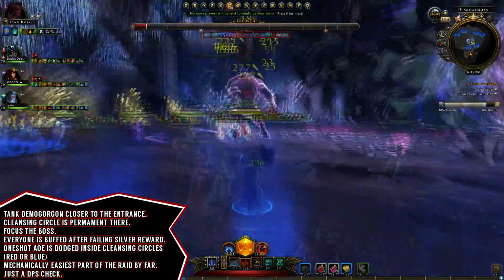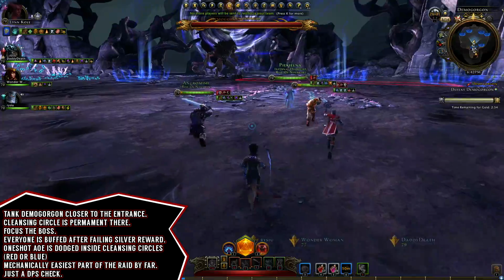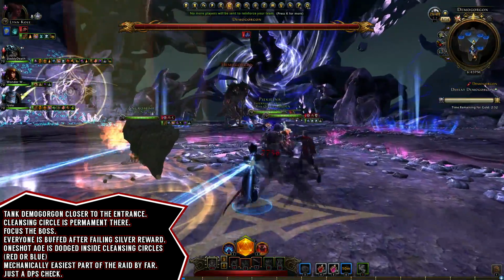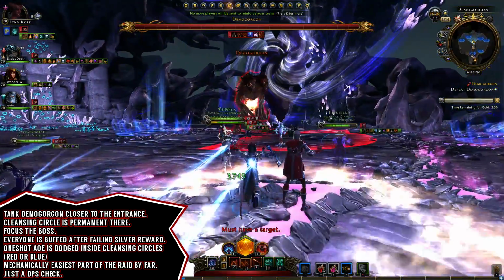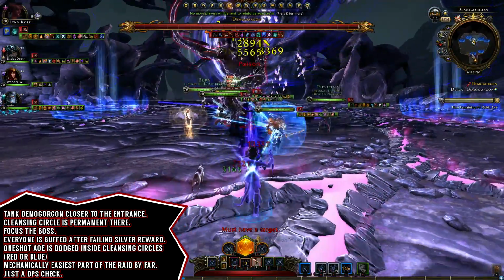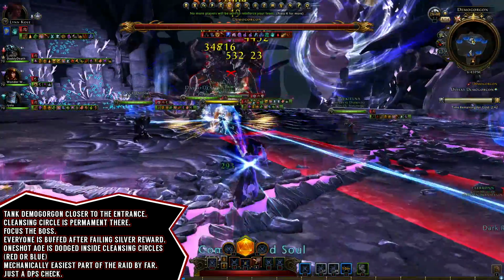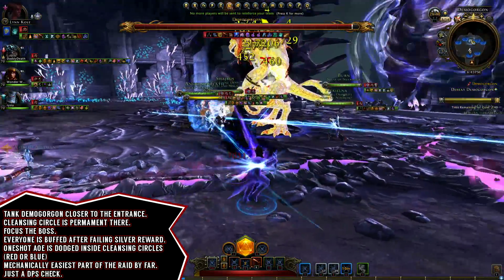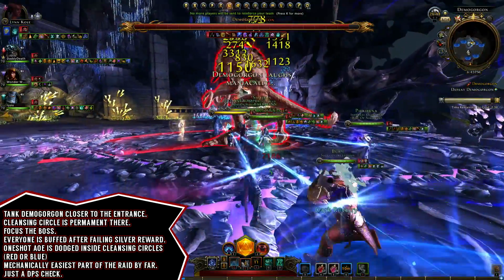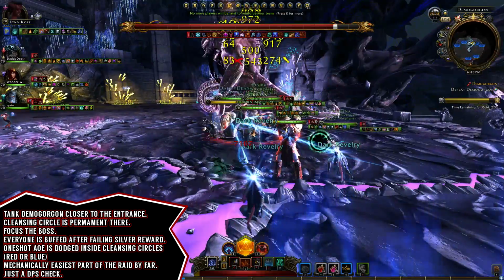Third phase. Demogorgon jumps back to fight you and performs every ability he had during the first phase, with the addition of the channeled AoE, which you have to dispel at the cleansing circles. It is a very good idea to pull him closer to the entrance instead of fighting him at spawn. This will give everyone easier time dodging his massive AoE ability, and people who died can immediately rejoin the fight, instead of running all the way from the respawn spot, and possibly dying in the process.